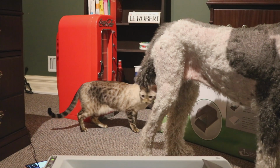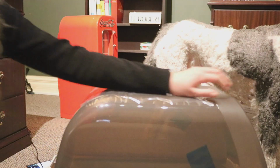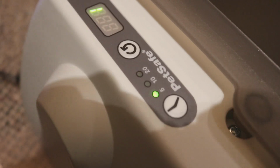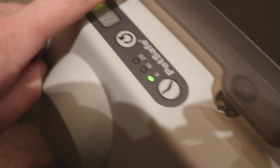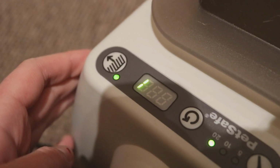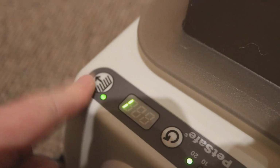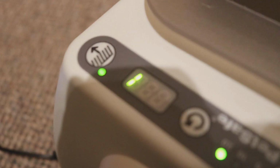So we then put the privacy hood on. Good! The lid is on. So you can choose if you want the raking to start 5, 10, or 20 minutes after the cat has left. And I think it indicates how many times the rake went through, and I did a manual test, so that's why I think it's written 1.